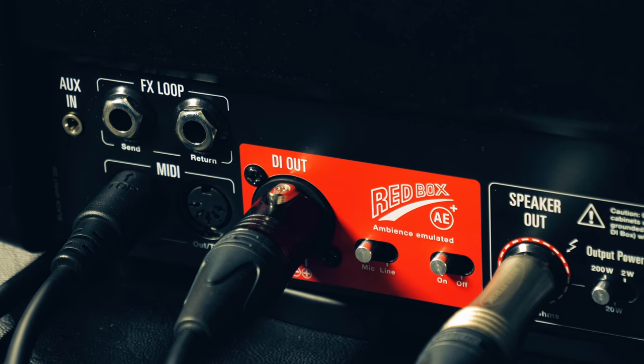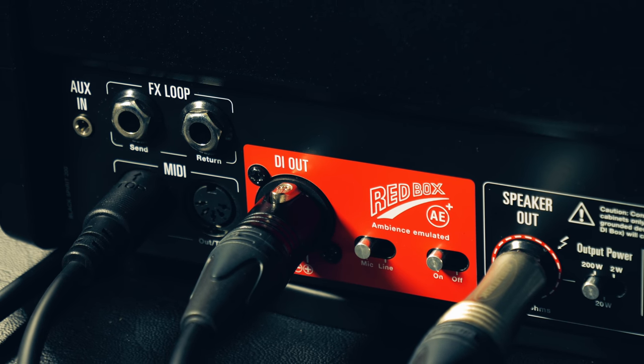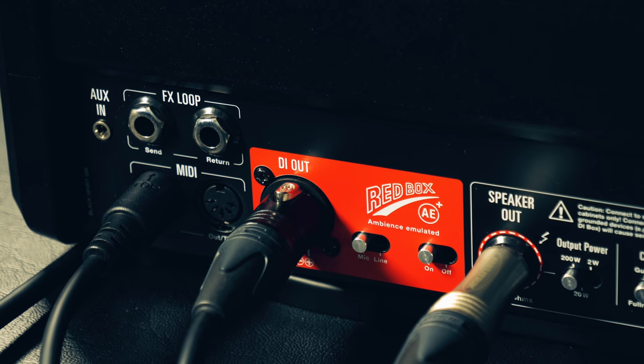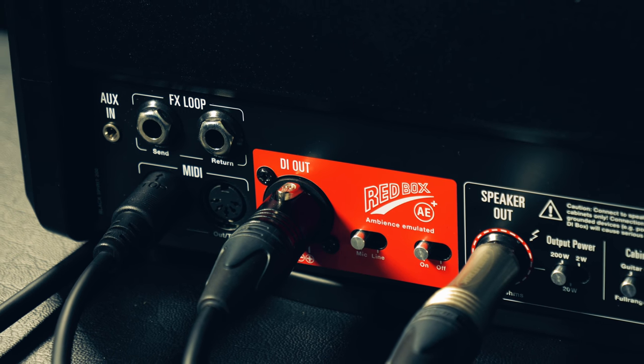Maybe you don't want to make all the noise in the world all the time. You can use what they call the Redbox AE Plus, which is the newest iteration. And you can also use 8 different cabinet emulators from 1x12s to 4x12s, which are also selectable in presets. And obviously, if you do want to make noise, it's a 200 watt amp. That's really, really, really loud.